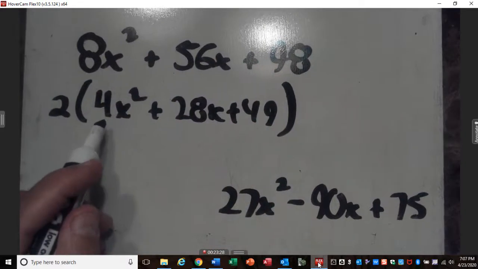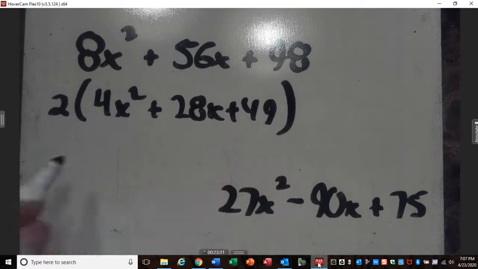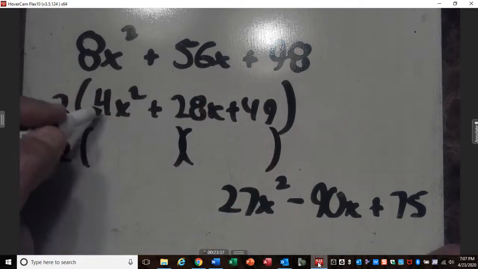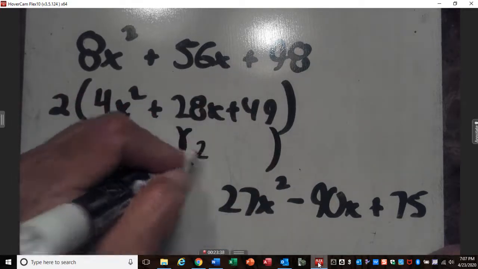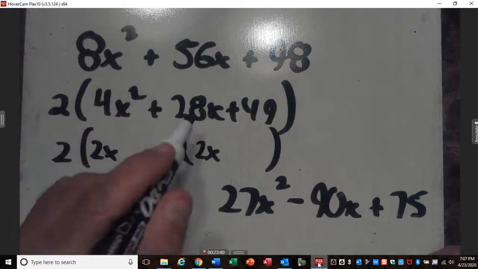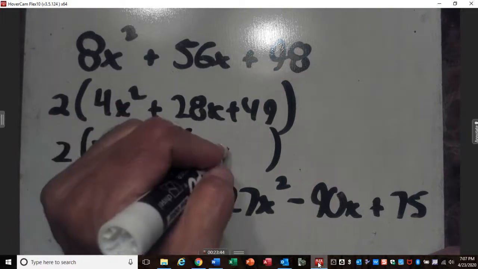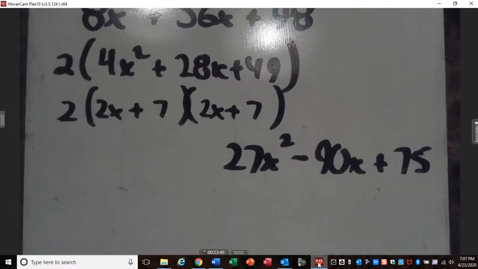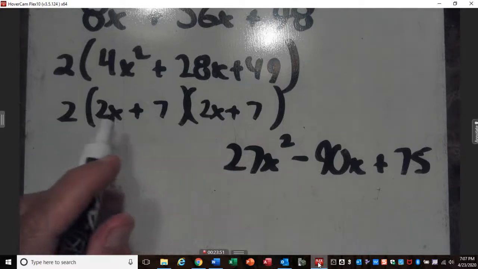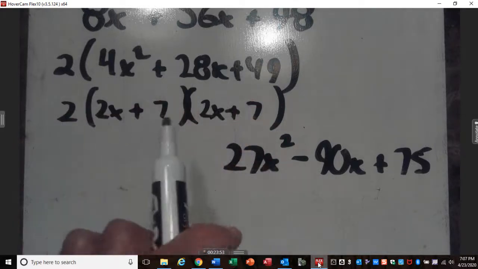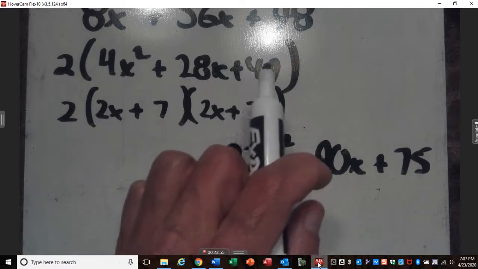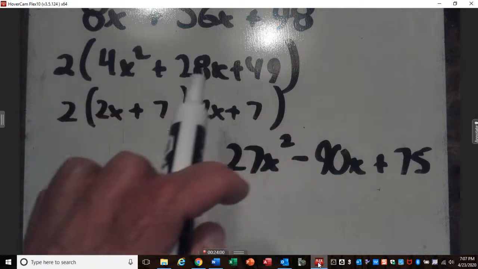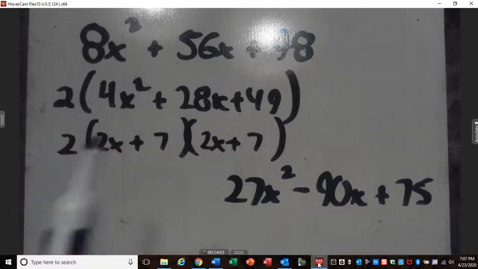Okay, now perfect square trinomial. Perfect square, perfect square. Don't forget the 2. Open your parentheses. So square root of 4 is 2. So 2 and 2, x and x. Everything is positive, so plus and plus. 49 is 7 and 7, and you are done. And remember how to check it. You would FOIL this to get this. Watch my marker. You'd FOIL this to get just this. Then distribute the 2, and you'll get the original problem.